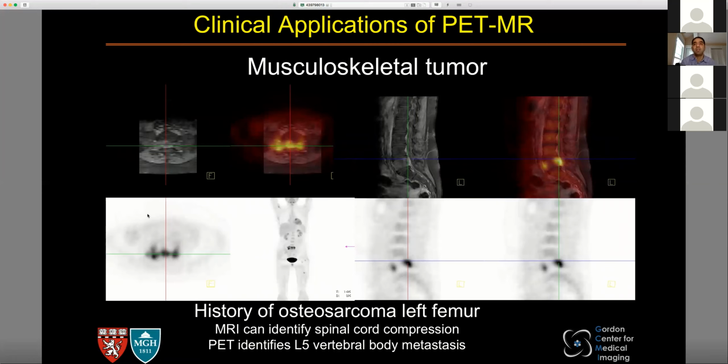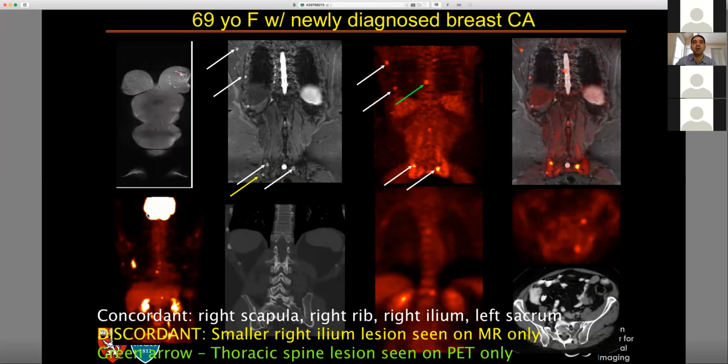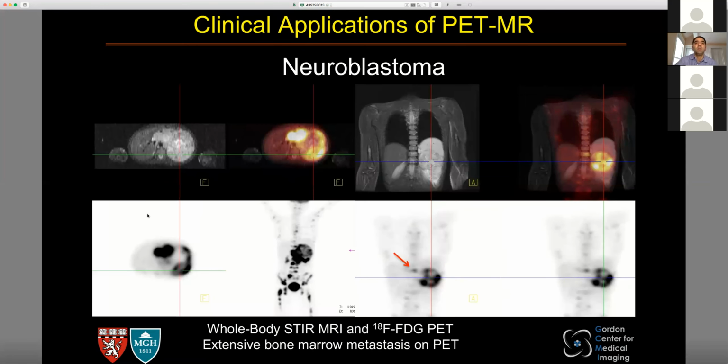But here's an example. Let me show you this one. This is a better one. I'll show you one or two examples of where there's clearly an improvement with one compared to the other. Let's do this one here. So here's an example of a neuroblastoma. These are patients that would come and would have two scans. They would have first an MR, and then you see something. And then if you see something, then you have to do a PET in order to delineate what is the signal.